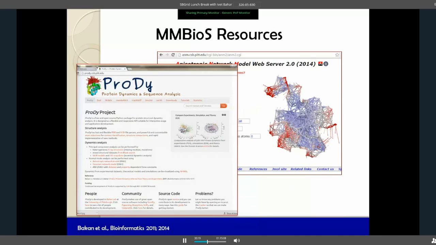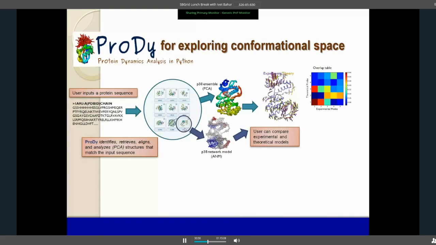And finally, the third most important is ProDy. ProDy is a little bit different. It has the same features, but it is an application programming interface. That is, it has an open source code, and anyone can contribute to it. It's written in Python, and it keeps growing. It has multiple features. Here's a description of how it started.